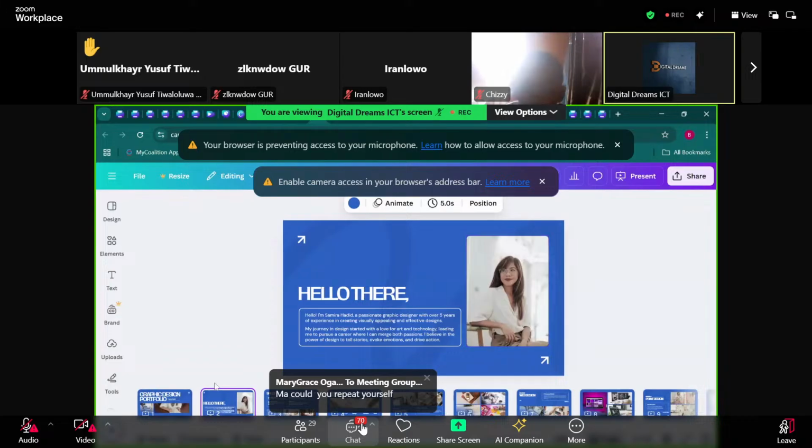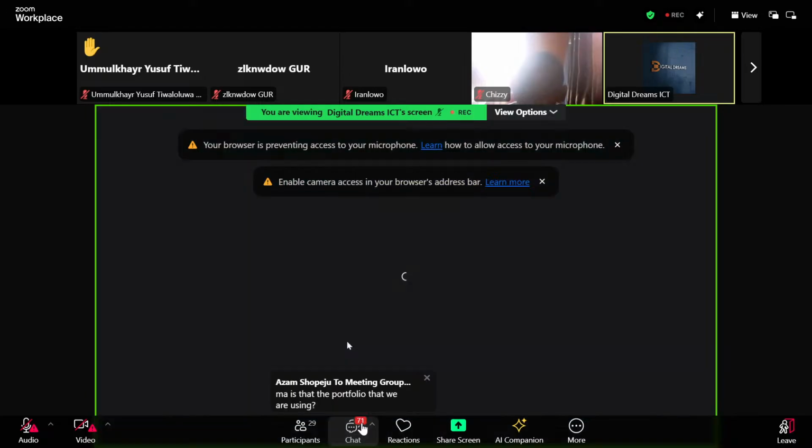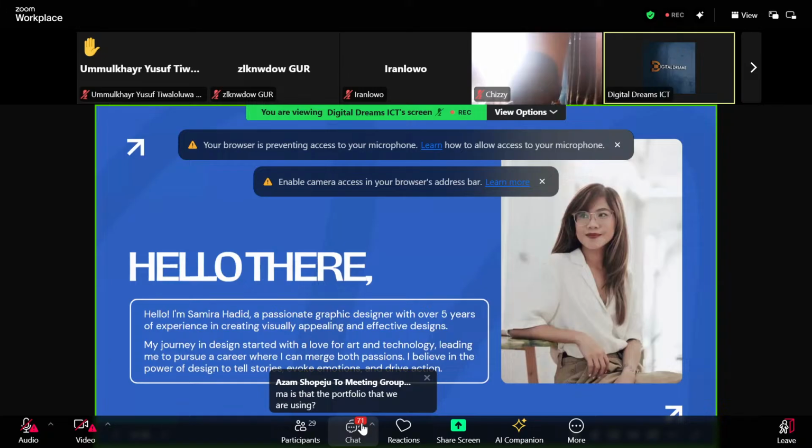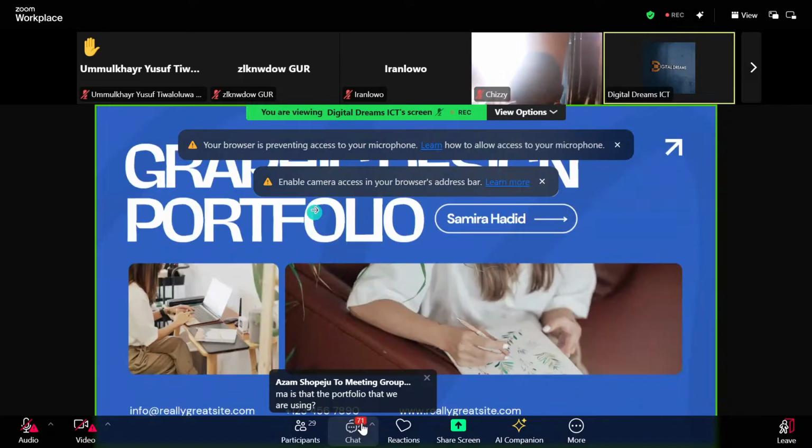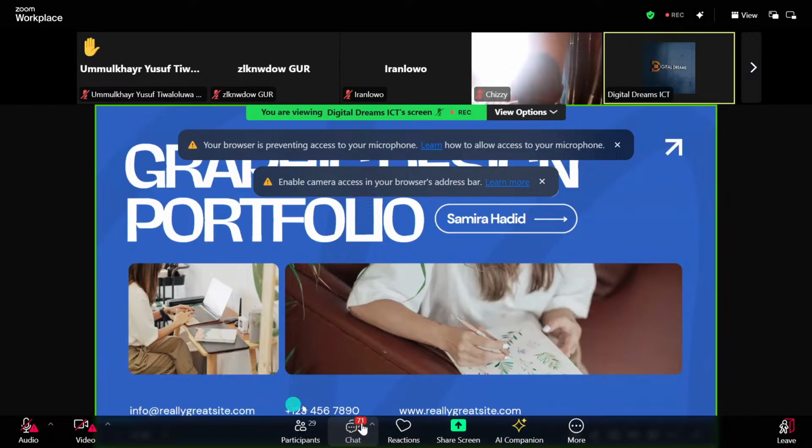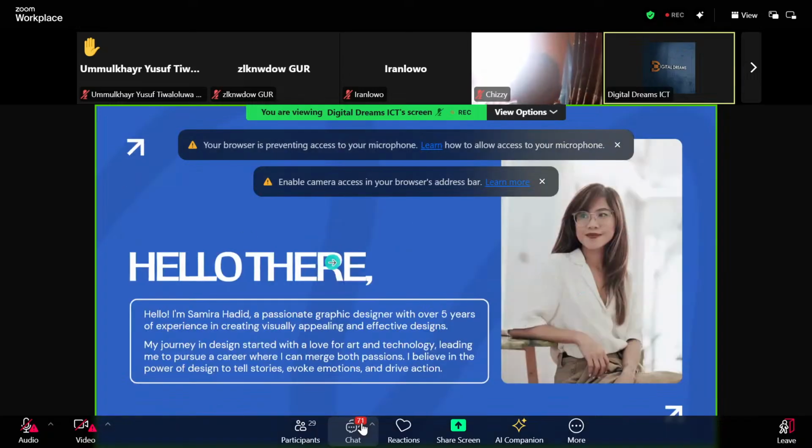So after the cover page, next one should be introduction. All right. Let me put this thing in full screen so that you guys get to see this better. So after the cover page, which we have here, saying graphic design, which is her job role, what she does, is saying portfolio by her name here, then with her contact information here. Okay. Then the next one, like we said, is the introduction.